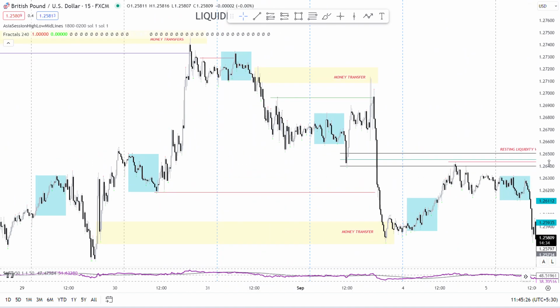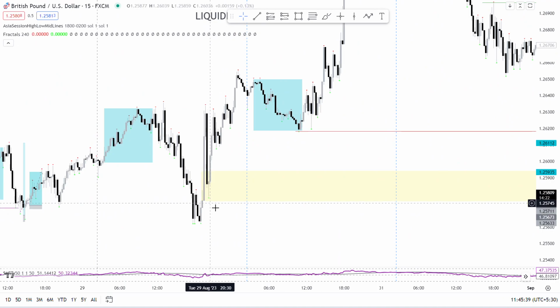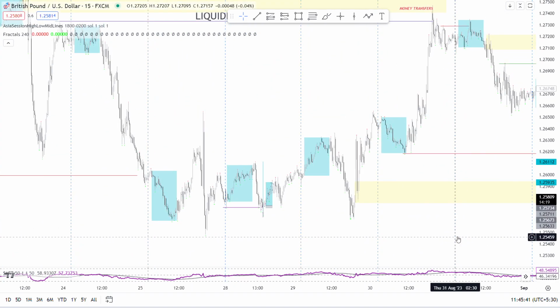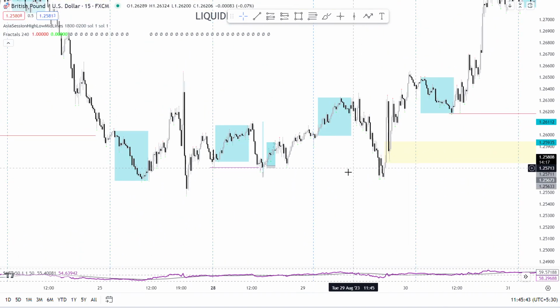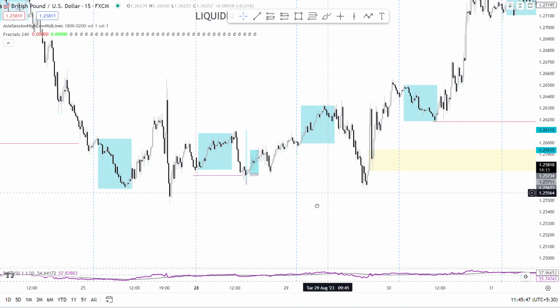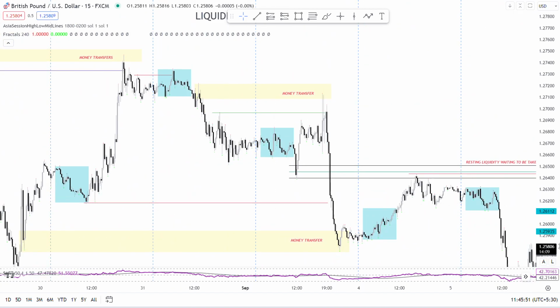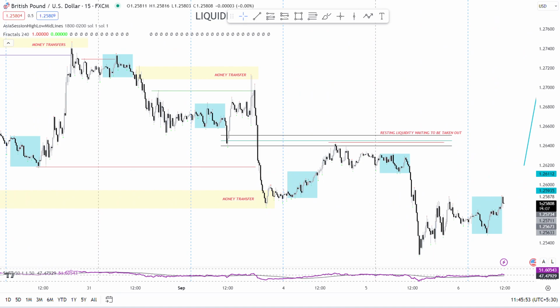Every money transfer undergoes the liquidity graph, where I mark the horizontal lines, right? These are the liquidities. Liquidity, point of interest, mitigation. Same thing. Liquidity. This is the clean POI. If you see the clean point of interest, liquidity, point of interest, mitigation. Here also the move I took here, liquidity, point of interest, mitigation. Same thing, it will happen over and over again in the marketplace. So let's see an example.